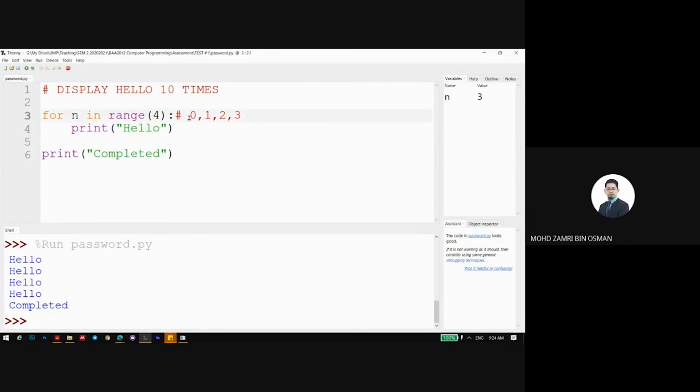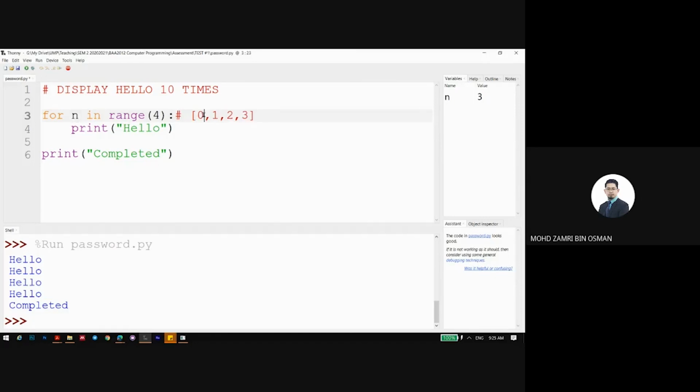So the idea here is that range is an instruction that represents a list of numbers. Remember that range represents a list of numbers. If you put 4, it starts from value 0: 0, 1, 2, 3. Each number inside this list represents the n.